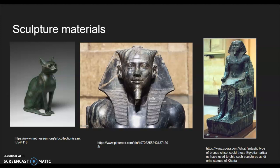The metal sculpture was removed by breaking the clay away when it was sufficiently cooled. So this process would take quite a while, and you could not reuse a mold. So every sculpture was unique, but also had to stay within the strict parameters that they had. So they were still a little different.